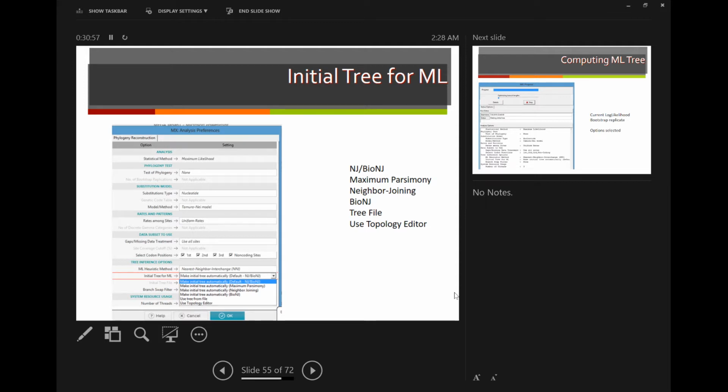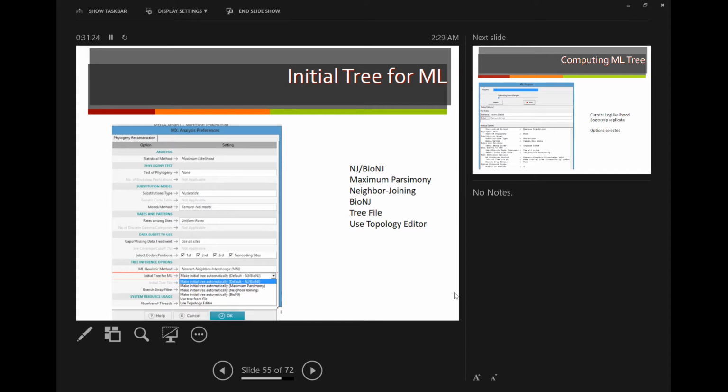You can also select how you're going to input the initial tree for the maximum likelihood. That means the maximum likelihood algorithm will start from a tree and start rearranging branches on that tree, computing likelihood values and selecting those trees with the highest values.